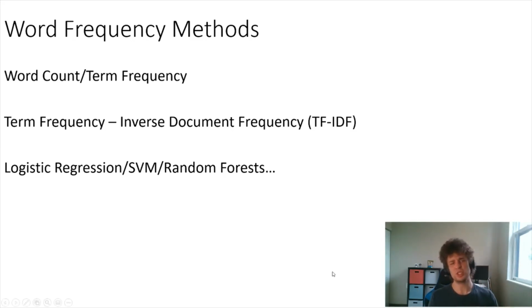So just to briefly talk about word frequency methods, you calculate the amount of the word counts, and I'm not putting formulas up here for a reason, because there's multiple different ways you can calculate frequency. You can calculate it as if I see one word at all, you count it as a 1. It doesn't matter if I see a million of them, it's still just a presence or absence model basically, or you could actually do word count.